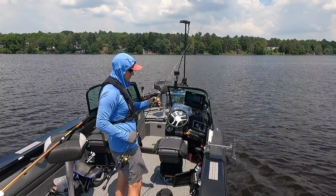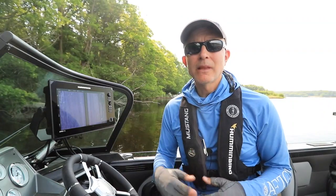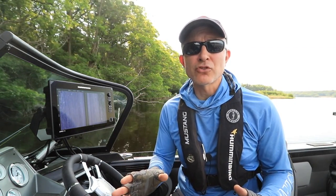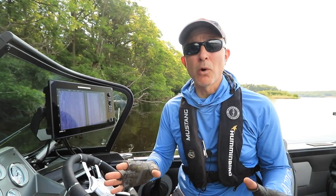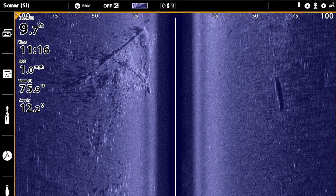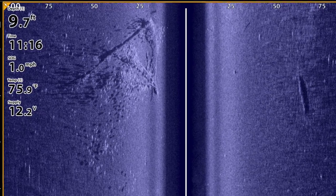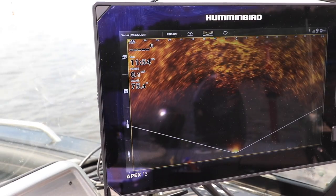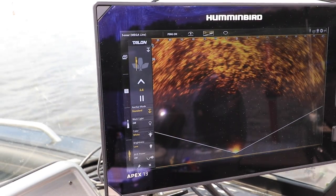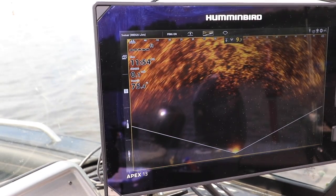Now, once we've identified a piece of cover that's holding fish, it's time to position the boat. When I'm targeting these offshore summer crappies, I like to do so from a fixed position. And in reality, depending on the water depth, I have two options for positioning the boat. If your offshore woody cover is in relatively shallow water, and I'm talking about 10 to 12 feet or less, then a Minn Kota shallow water anchor system, like a Raptor or a Talon like I have, is a good option for providing that fixed boat position.